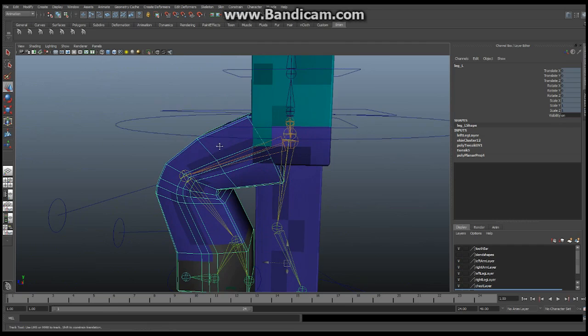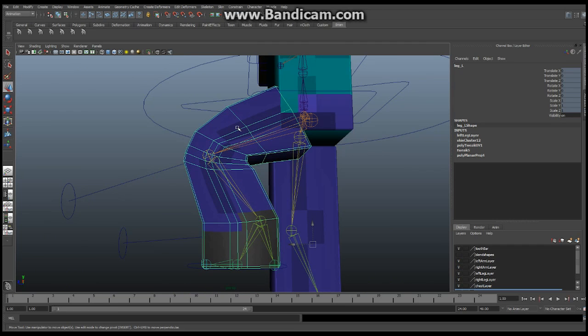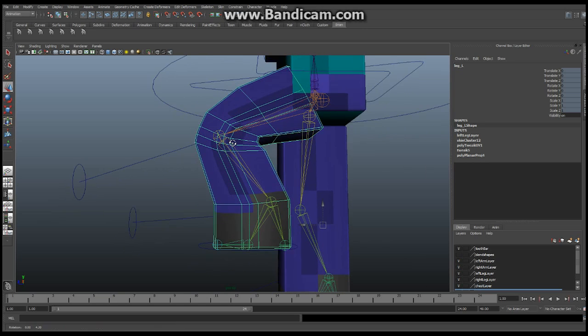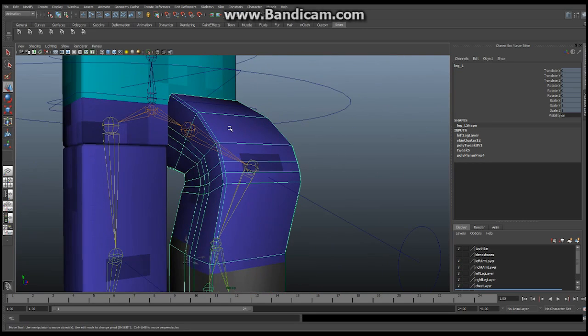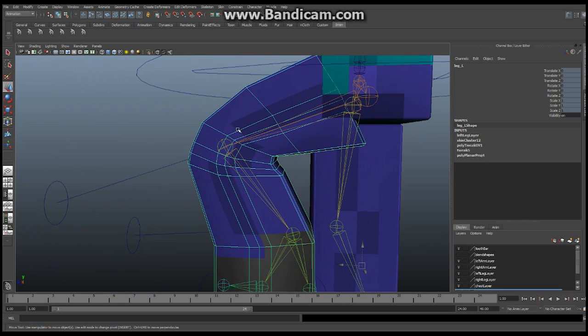So you're going to have to go through, and if you actually want a nice smooth bend in here, you might have to add some more mesh to this structure. And I didn't bother. I don't care, really. If it's a little bit blocky, it's kind of Minecrafty, and I don't care.